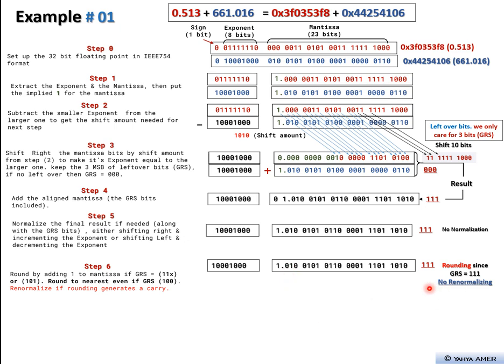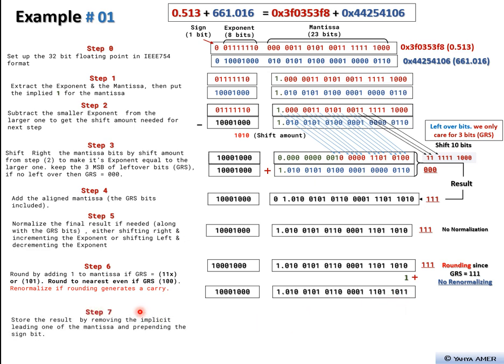Okay. So let's see in this case, do we have rounding? Yes, because GR equal 1 1 or GRS equal 1 1 1. We have to make rounding. How do we make the rounding? We add 1 to the mantissa, as you see. So when you add 1 to the mantissa, this is the final result. As you see, of course, there is no renormalization, because when you added the 1 right here, it did not affect the whole mantissa. It just affected three bits, I guess, like this, or 2 bits, in fact.